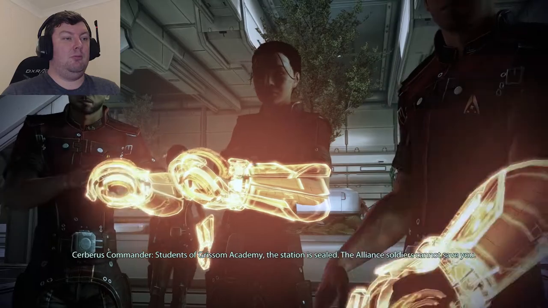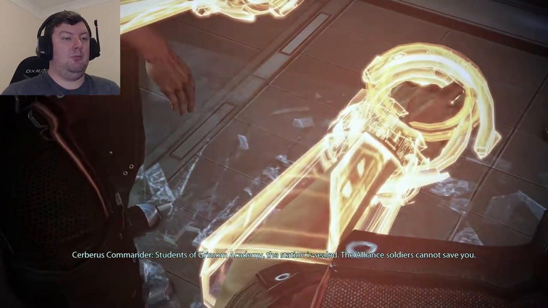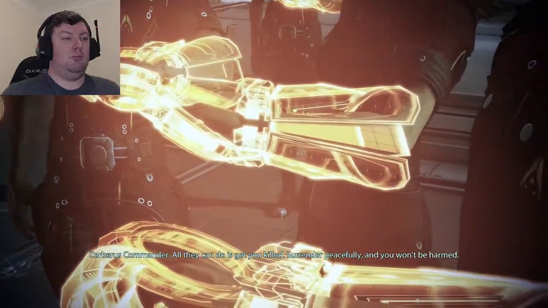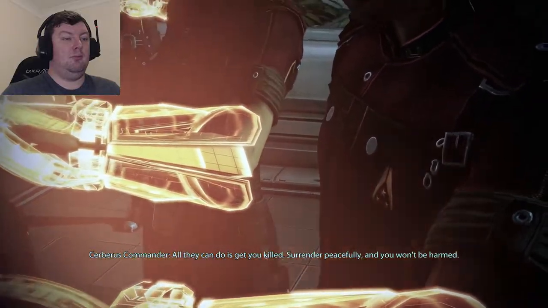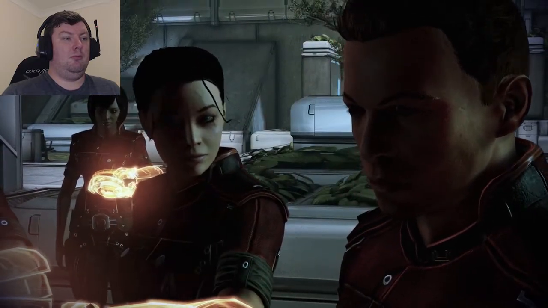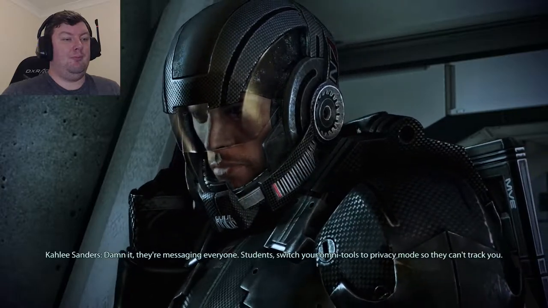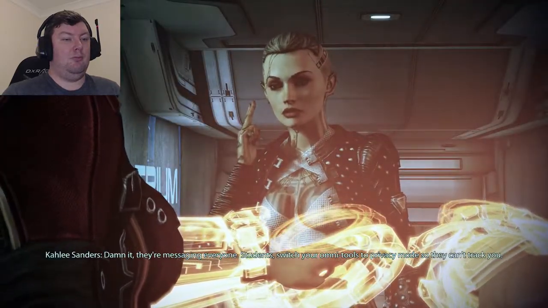Students of Grissom Academy, the station is sealed. The Alliance soldiers cannot save you. All they can do is get you killed. Surrender peacefully and you won't be harmed. Asshole. Damn it, they're messaging everyone. Students, switch your Omni-tools to privacy mode so they can't track you.